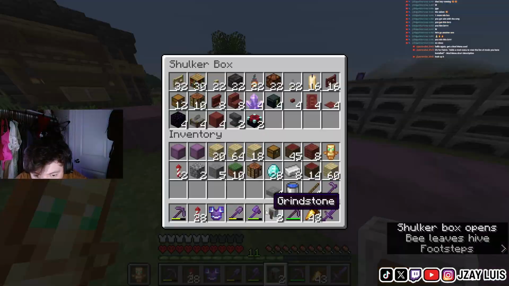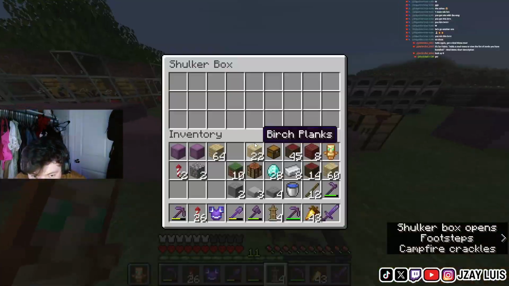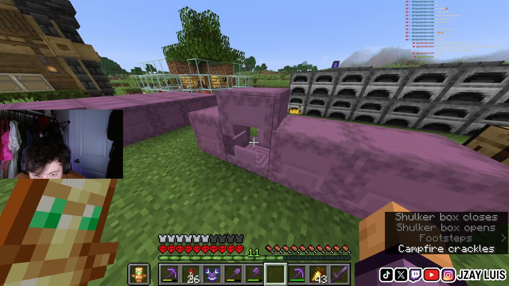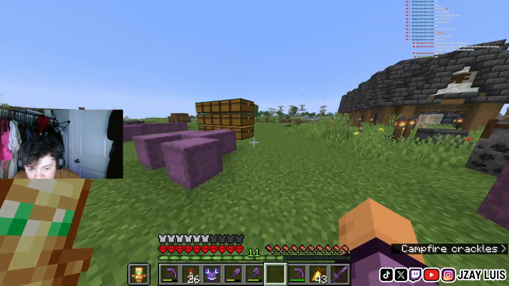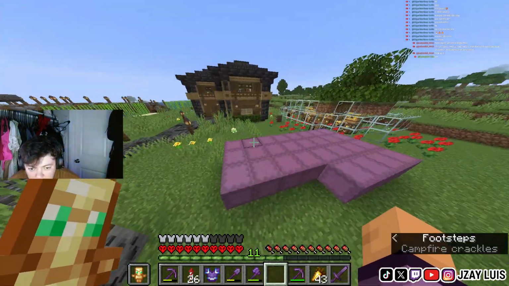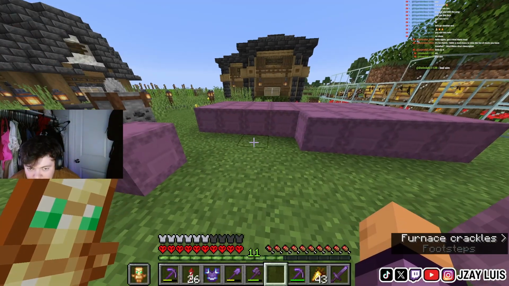We're also going to need 2 grindstones. Alright guys, we're also going to need 4 armor stands. Alright, chat. Last thing I'm gonna do, bro, is I'm gonna quickly make 4 sets of iron armor. I'm gonna have some iron armor for display in that build.